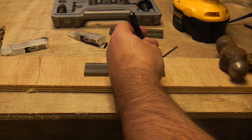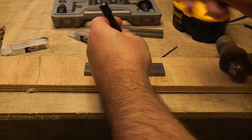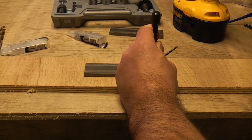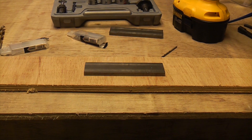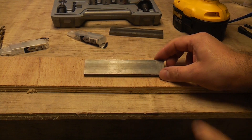The first thing we're going to do is just mark a hole using the centre punch. So we're going to mark it about here. You just hold it straight and then it's hit with a hammer on the top, and as you can see we've now got an indent there where we can now start the drill.